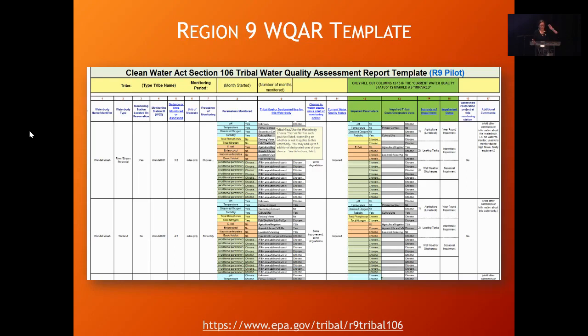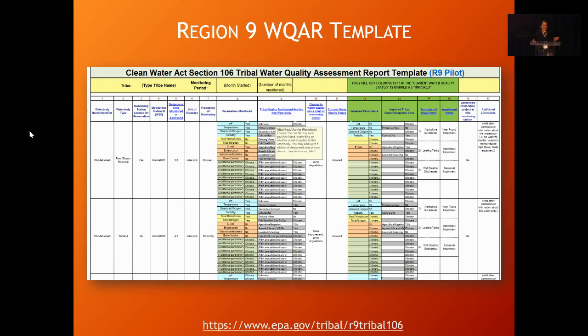Basically each line has a water body, and then you say what parameters you monitored there, and whether or not they were meeting the uses or the criteria that you're using. If you don't have your own standards, you can use EPA recommended criteria as your benchmark or nearby state standards, or if you have tribal benchmarks that you want to use. It's pretty flexible in the template. This is not a regulatory program. And this template was developed to make it easier. But again, it's not required. You can still just submit a Word document or tables, either way.